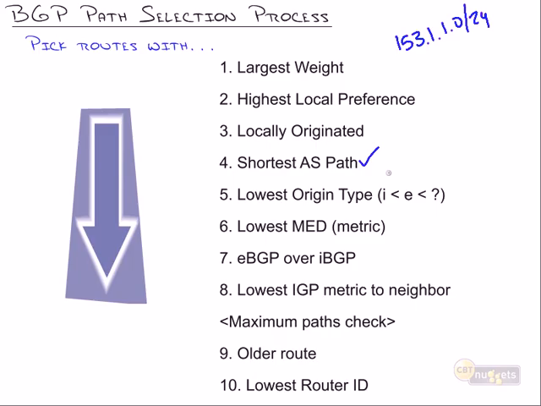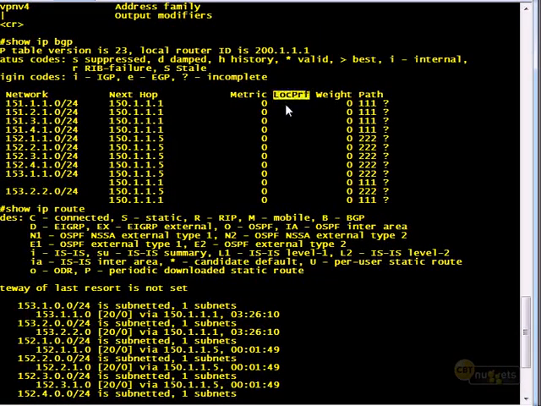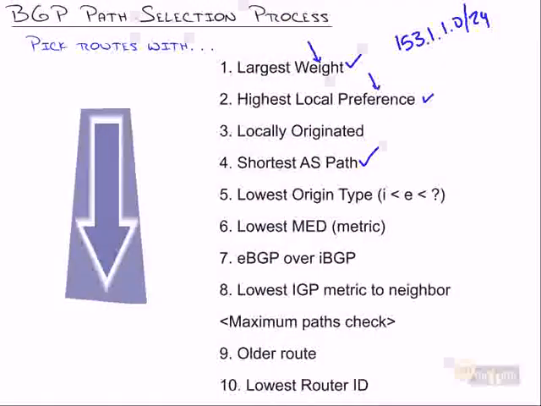manipulation that you have on choosing the best path. It's a very strong attribute. I mean, if you look, you have weight, you have local preference. What are they? They are administratively set, administratively controlled by you. So if you didn't set the weight, if you didn't set the local preference, then they're always going to be blank. They're always going to be 0, and this little blank for the local preference. They're always going to be that way. So, the next one is routes the router originated, which there's not going to be that many of those.